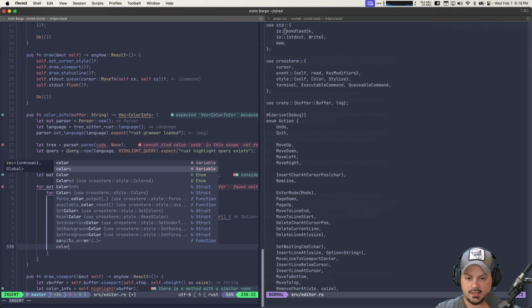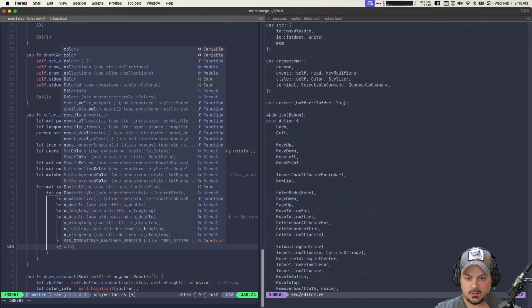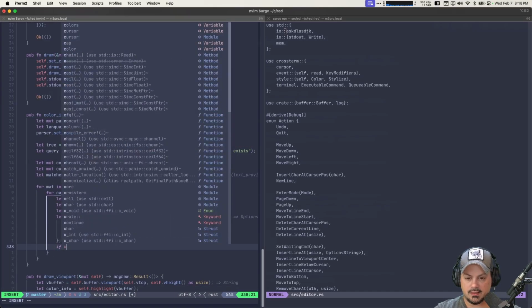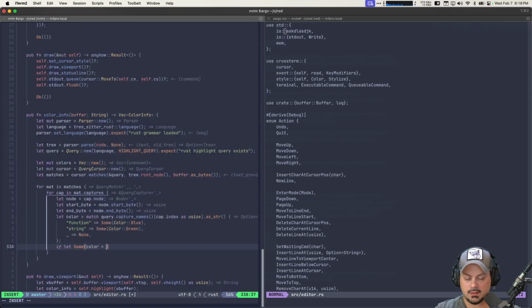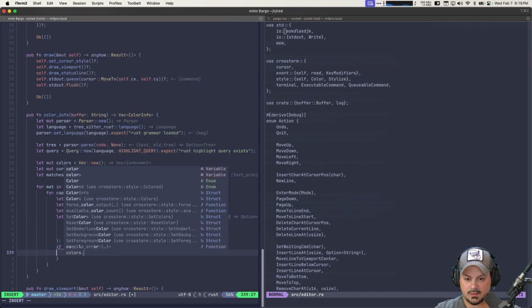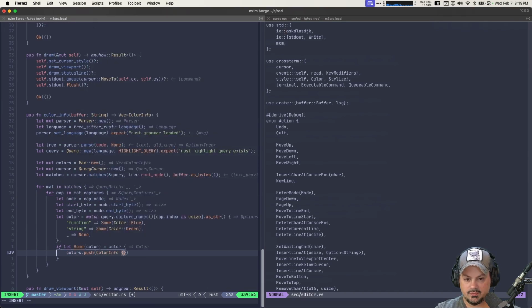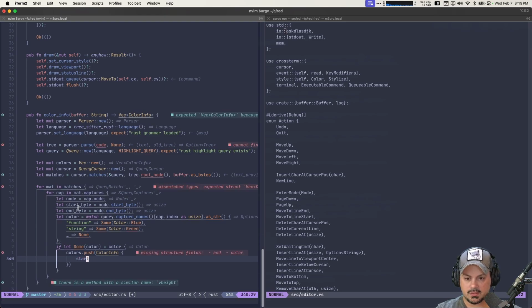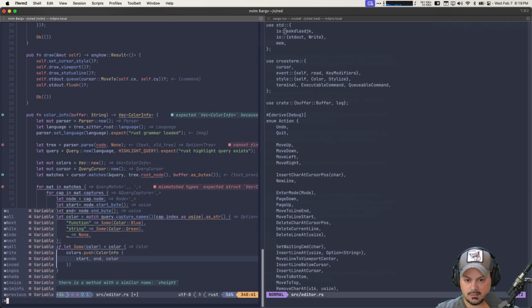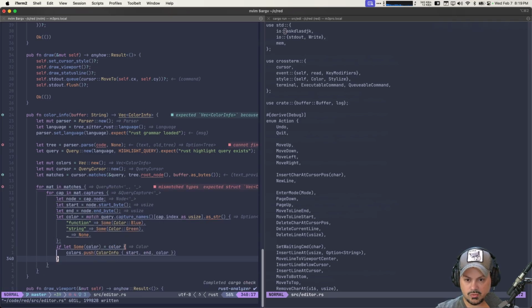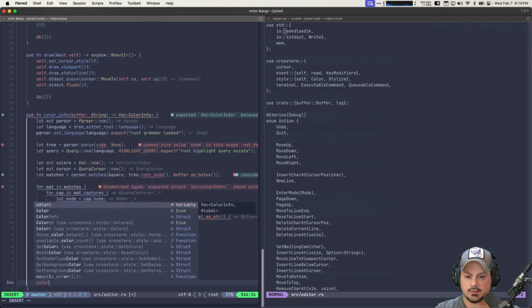Then if let Some(color) = color, colors.push(ColorInfo start, and color) like that. And then here we just need to return our colors.